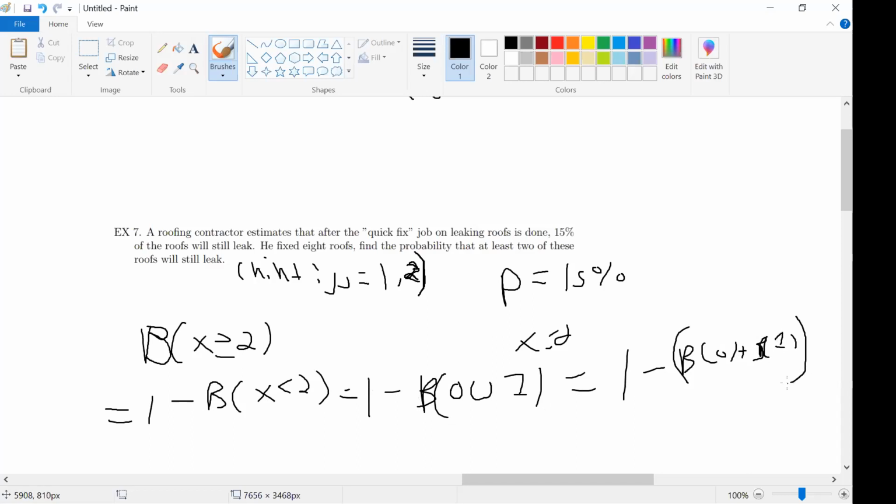Before I go to the calculator, does it make sense where this came from? We use the complement rule here. Yes, you're going to see the complement rule is going to pop up all the time. If you don't understand the complement rule, I will just flatly say you will fail the exam if you don't know the complement rule. It's going to come up everywhere. It'll come up directly like this, and it's going to come up indirectly as well. You need to know the complement rule. So let's switch back to the calculator.